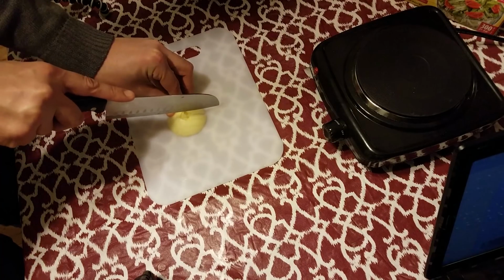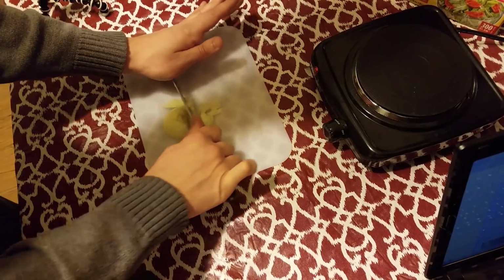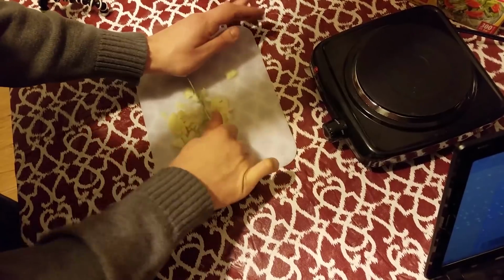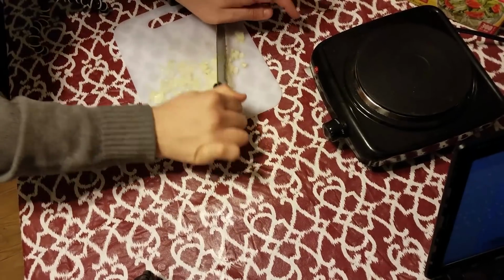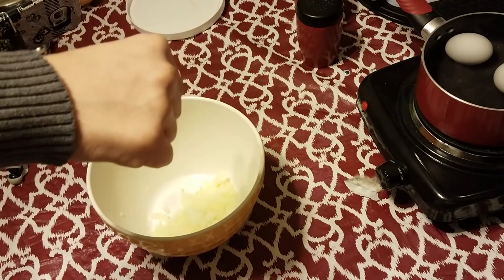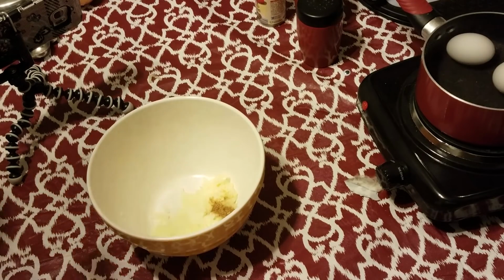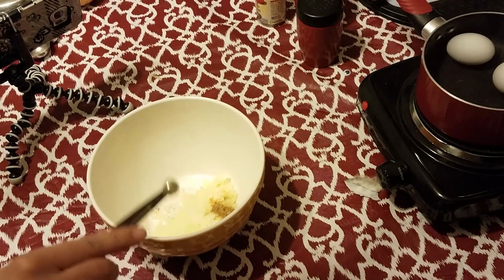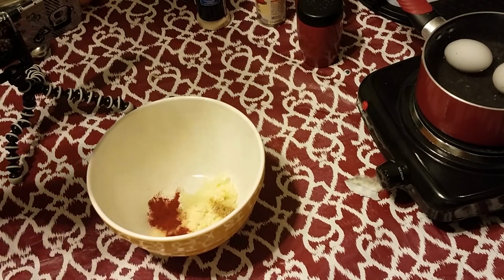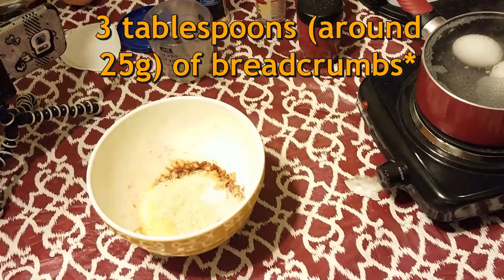Now it's time for the middle meat, the crux of this entire meal. Cut up about 1/4 of an onion, so it's fairly fine. Please don't cut your fingers off. That would contaminate the meal, and it would also hurt, so don't do that. Put the chopped onion in a bowl, add half a teaspoon of salt, a sprinkle of sugar, a 1/4 teaspoon of cumin and garlic powder, and nutmeg if you have it, but it's really expensive, so I skipped it. And half a teaspoon of paprika.